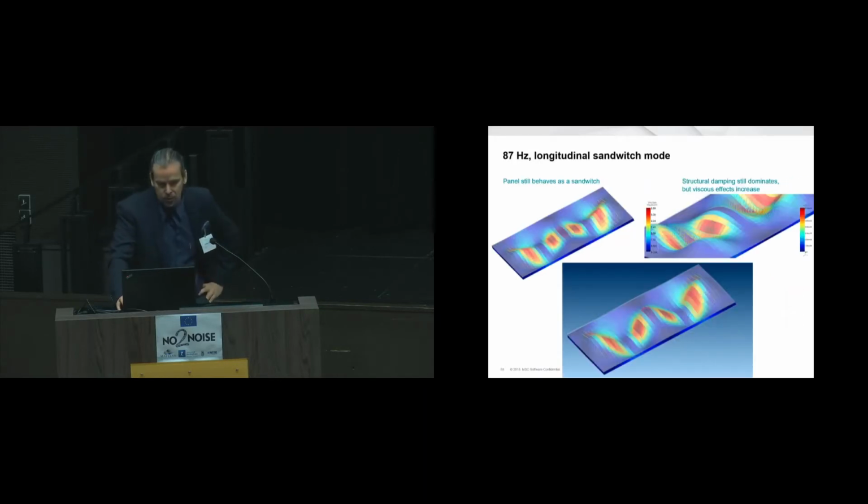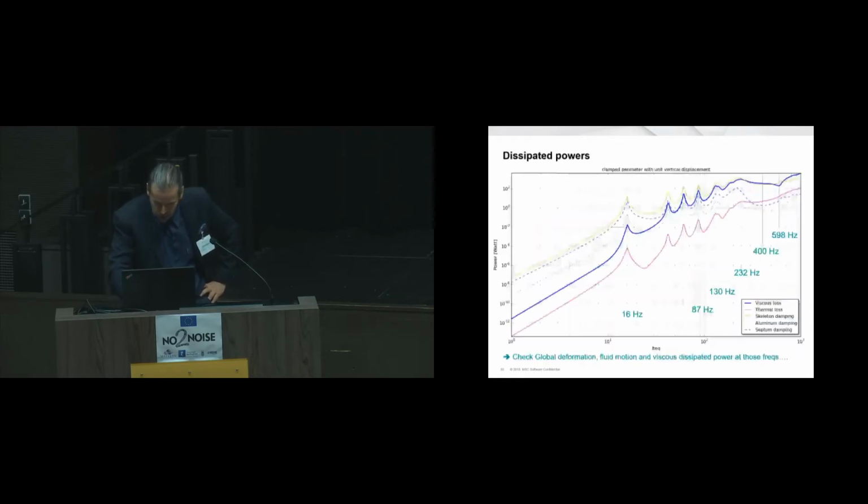Then the first longitudinal sandwich mode still behaves as a sandwich. You have a little bit more viscous damping, but not so much. Also, something interesting to see is that the two dominating damping mechanisms in this case are the viscous damping, that especially at higher frequency becomes dominant here, and the structural damping. All the other damping mechanisms, thermal losses, damping in the aluminum or septum, can mostly be neglected.